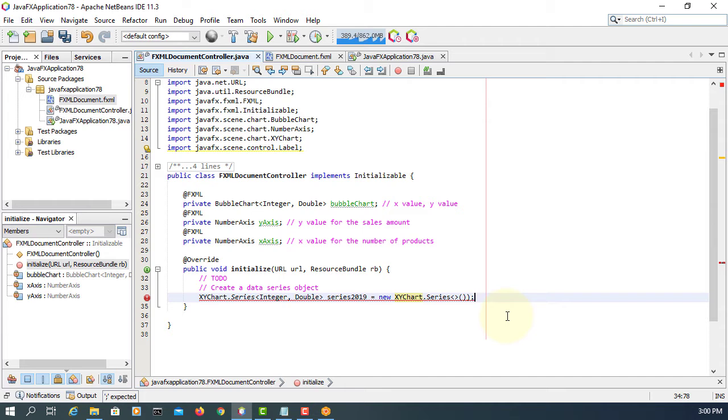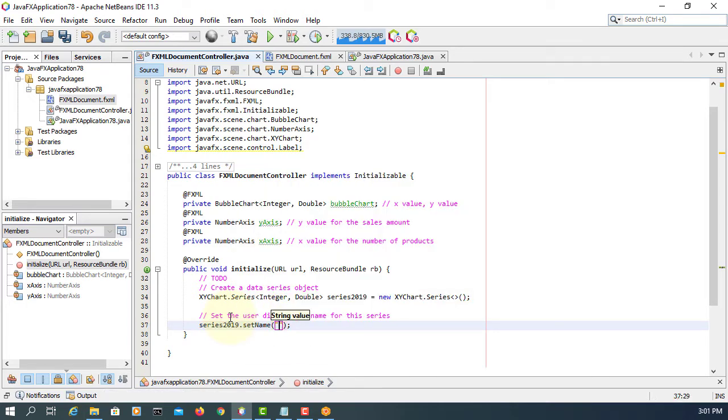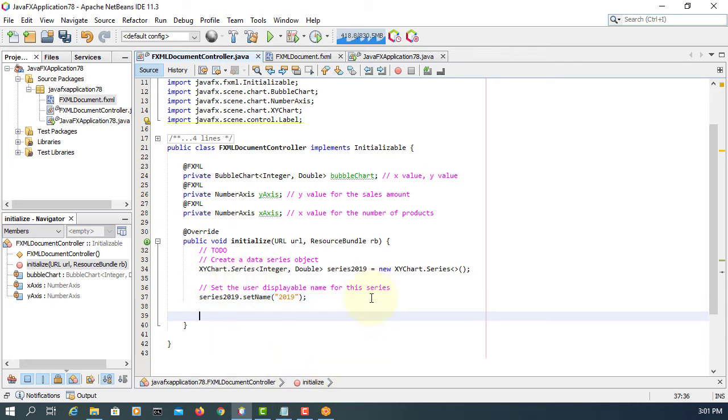Let me remove one parenthesis. Okay. And then I'm going to set the user displayable name for this series, 2019. Again, it works like a legend. I'm going to show you one series, then eventually I will add another series.